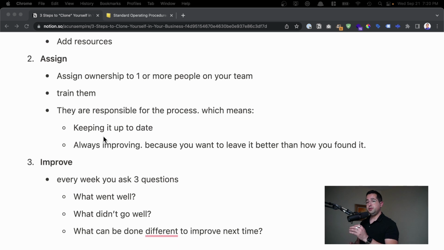And so when you tell them that they're responsible, when you assign this to them, they are responsible for keeping it up to date and always improving it. Because, let's just take a step back, like 10,000 feet back. A pro tip right now. I love implementing principles. When you implement a principle, then that higher level thinking just cascades down to better actions overall. And that one principle I want to share with you is always leave things better than how you found it. Always leave things better than how you found it, whether it be people or processes or things.